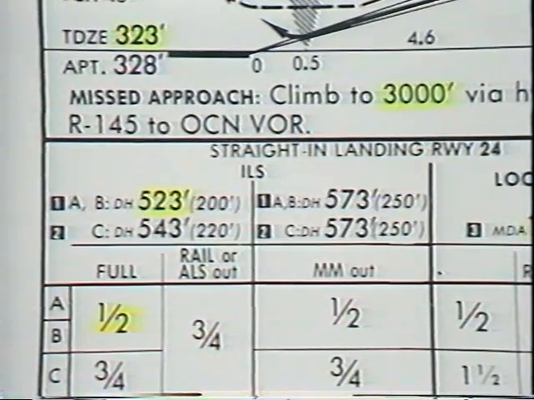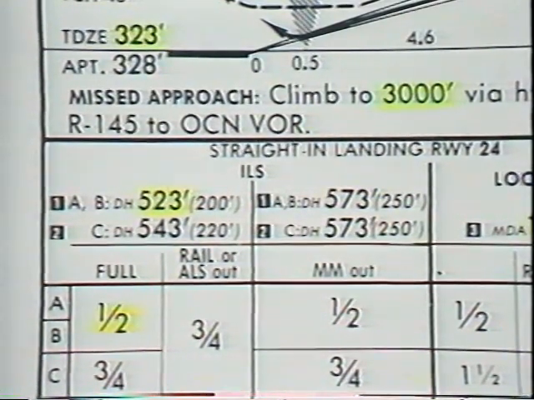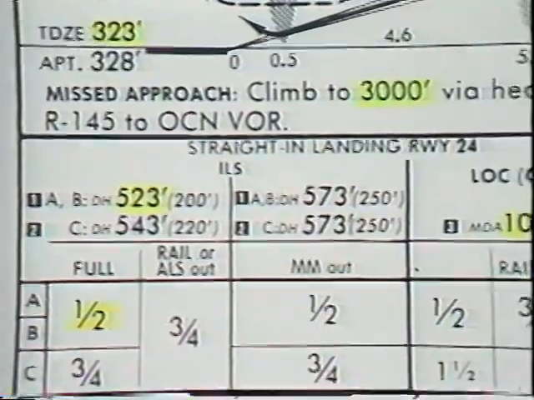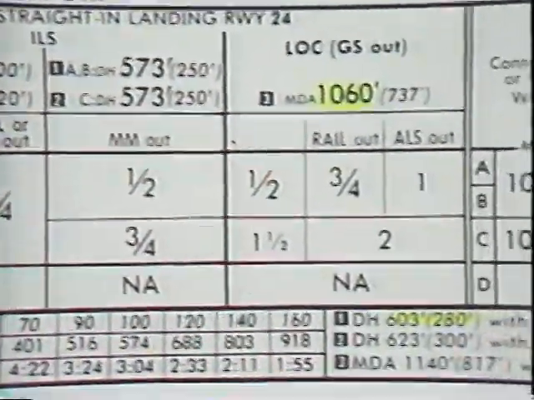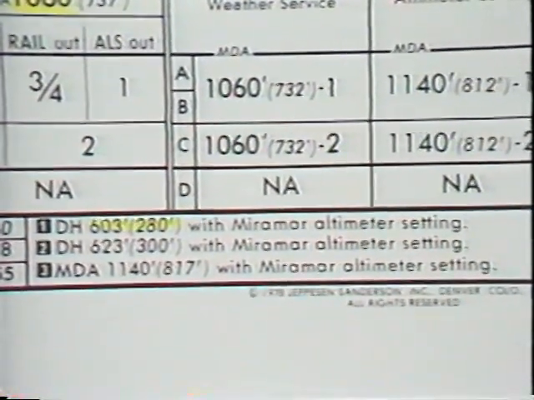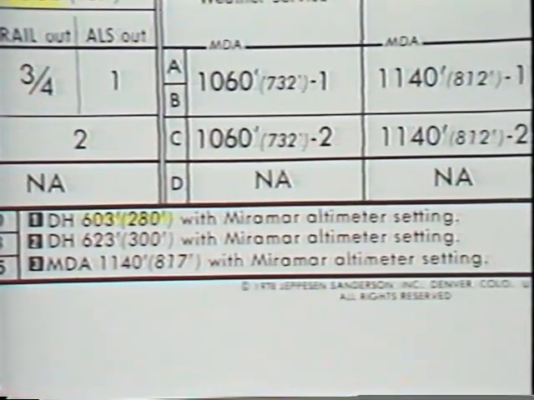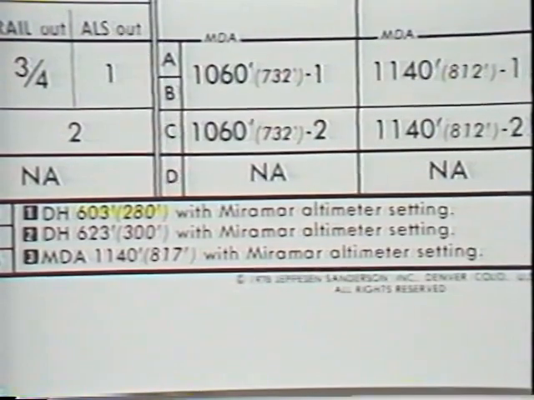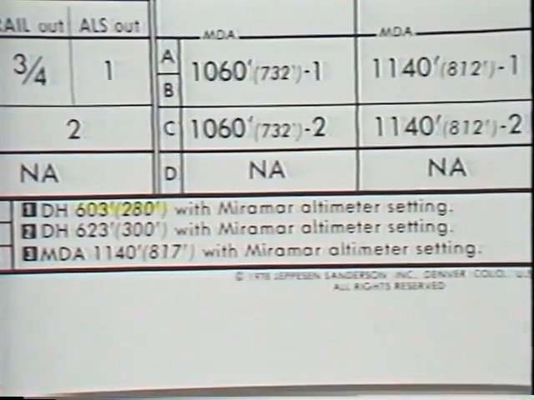so let's go down and see what the minimums are. 523 feet when the control zone is effective, but we have a little note, a number 1 here. Over in the explanation, the number 1 says that when the Miramar altimeter setting is being used, the minima is raised by 80 feet to 603 feet. You see, when a remote altimeter source is used, the obstacle clearance in the final approach and circling areas is raised by 5 feet for each mile in excess of the first 5 miles.